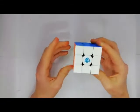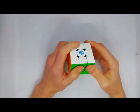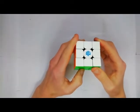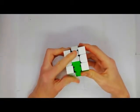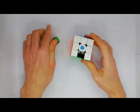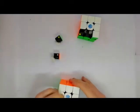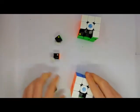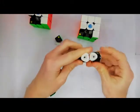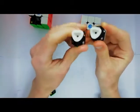But that brings me on to my point. It's very, very similar to the GAN 356M. In fact, I reckon it's the same. Same design. Maybe slightly different factory setup, but certainly the same design. So, if we look here, same piece design.